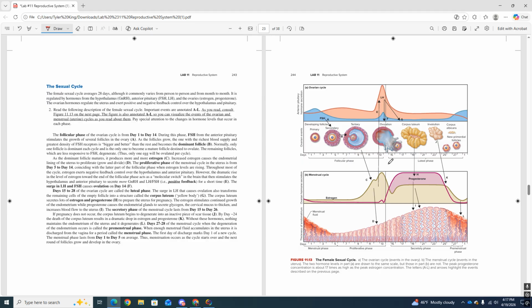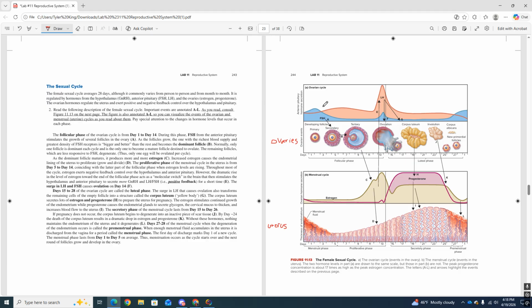Okay, so we're gonna do story time, but I'm gonna have the dialogue on the left, pictures on the right. And remember with labeling, everything that is happening in this top graph is for the ovaries, just to make that clear. So this is what is happening in the ovaries, and the one down here is what is happening in the uterus.